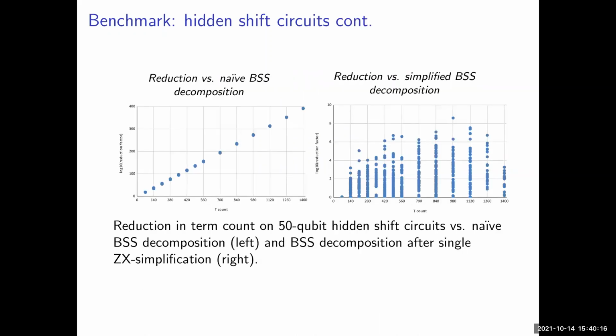And what we see here is also the reduction in term count for both these cases: the reduction versus the naive approach, and the reduction versus where we do a circuit optimization pass and then a naive approach. It also becomes much better, because on the left-hand side, this is log 10, right? So this is literally hundreds of orders of magnitude fewer terms. And even here, we get orders of magnitude of improvement in the number of terms we need to simulate. So for these circuits, our method really works well, and we can simulate much, much larger circuits than you can do otherwise.